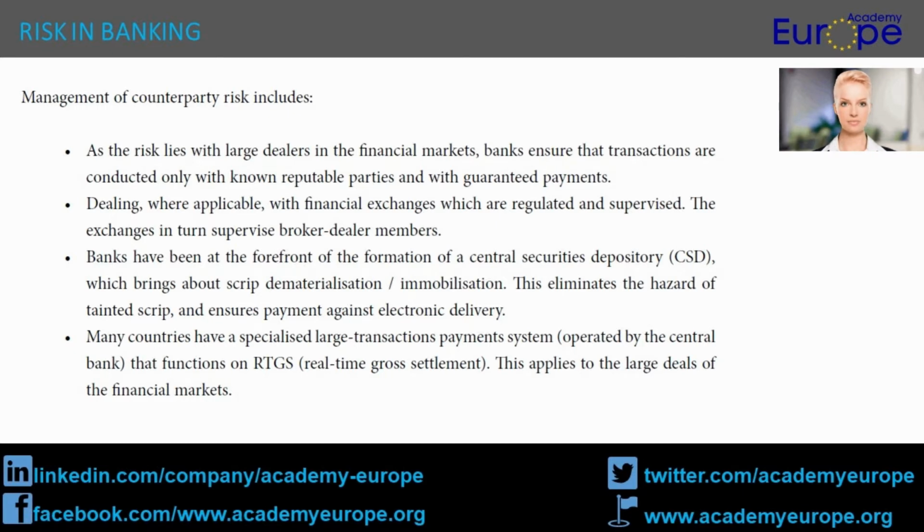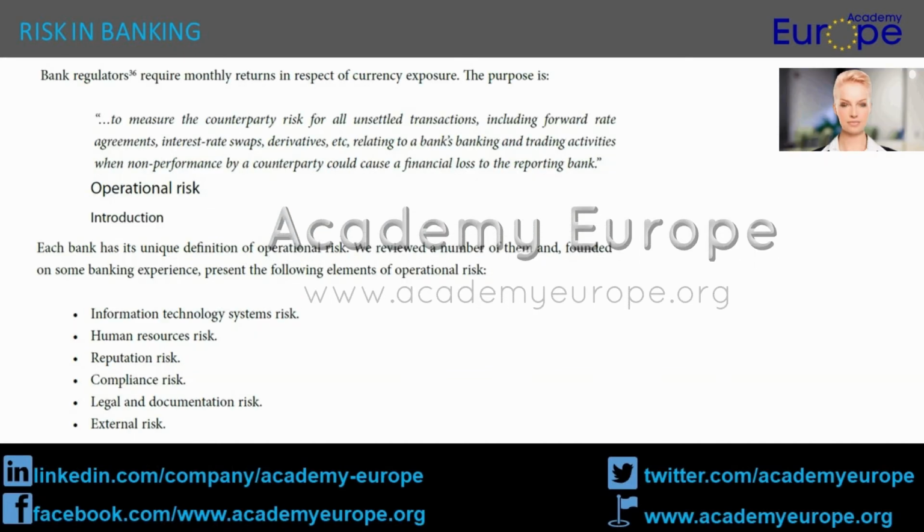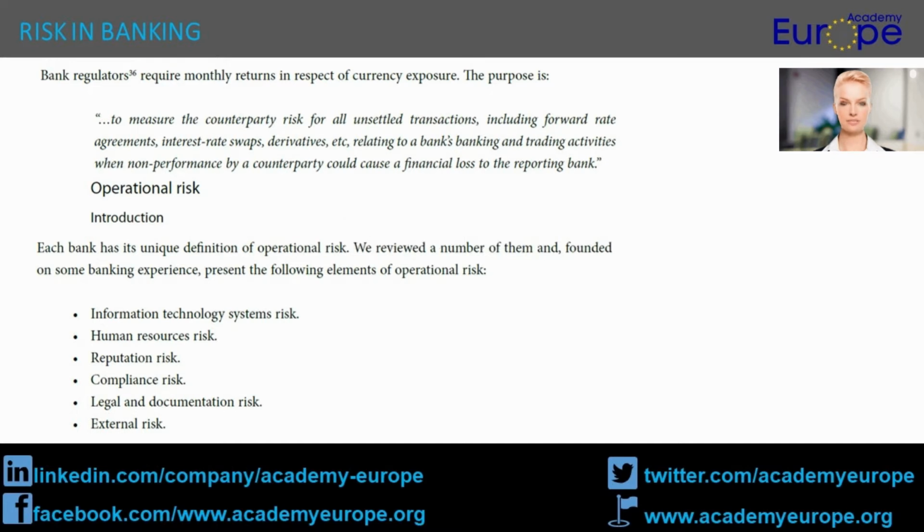Many countries have a specialized large transactions payments system, operated by the central bank, that functions on RTGS, real-time gross settlement. This applies to the large deals of the financial markets. Bank regulators require monthly returns in respect of currency exposure. The purpose is to measure the counterparty risk for all unsettled transactions, including forward rate agreements, interest rate swaps, derivatives, etc., relating to a bank's banking and trading activities when non-performance by a counterparty could cause a financial loss to the reporting bank.